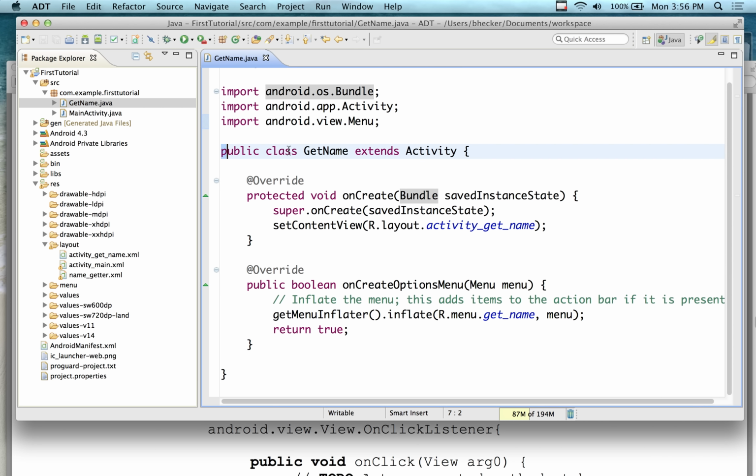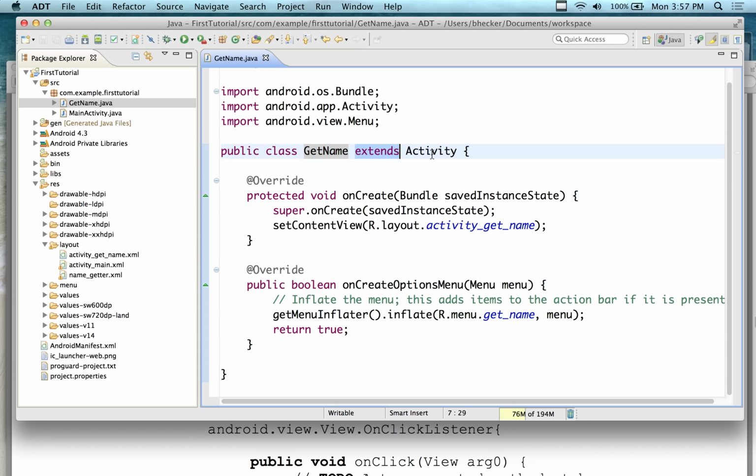For those people who don't know Java, this is going to look like Greek. For those people who do know Java, you're a step ahead of the game. We're creating a class. A class is the implementation of an object. All objects in object orientation get instantiated at runtime. We automatically get an object here. And the object is going to be called getName.